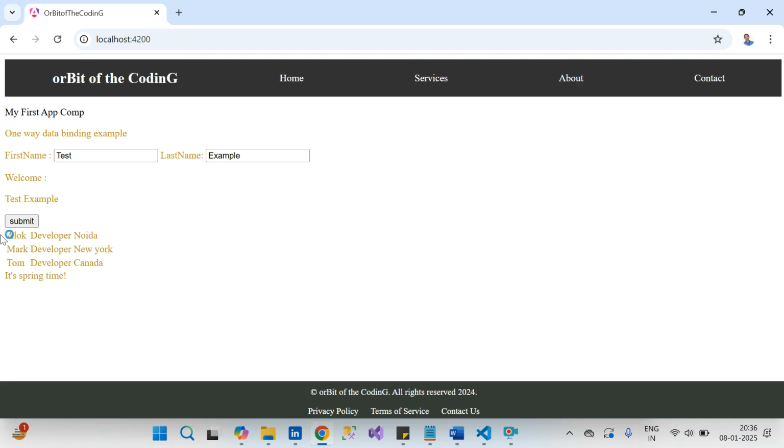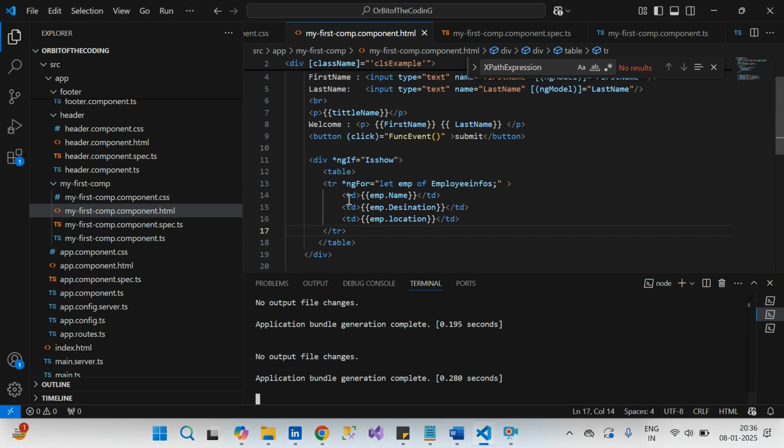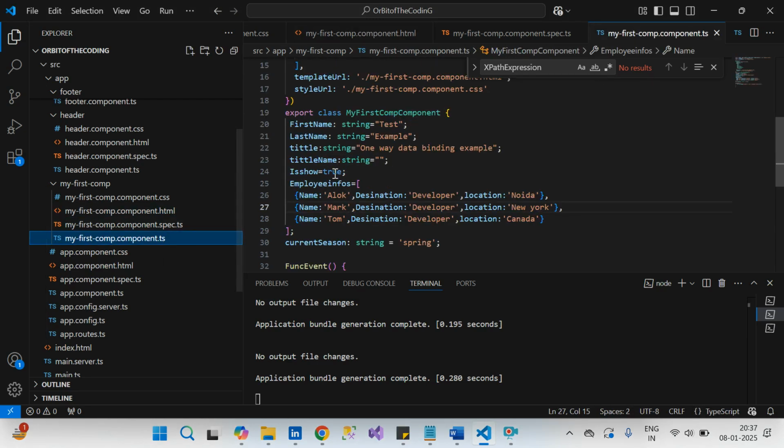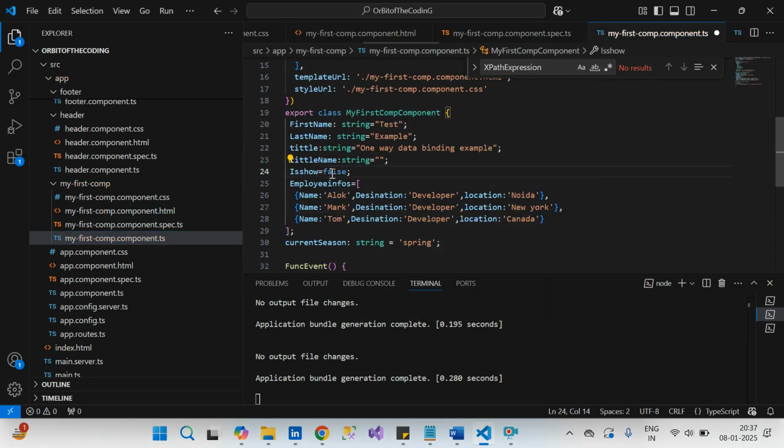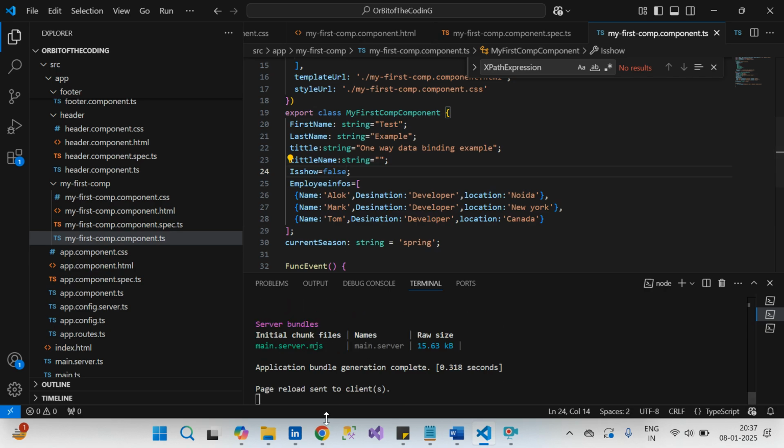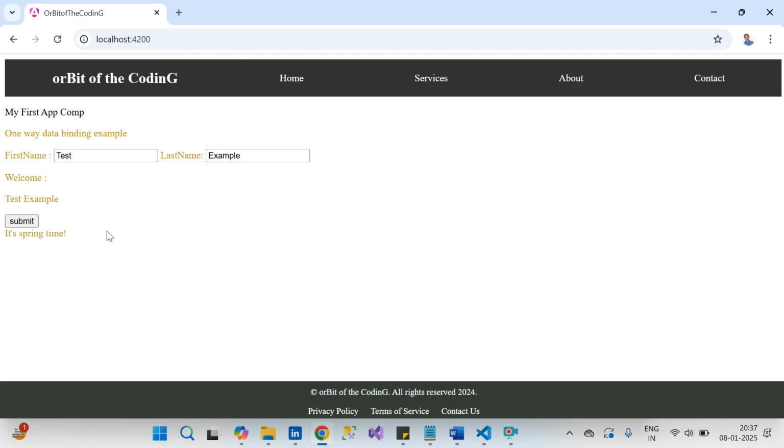Here you can see that we have three rows with name, designation, and location, and it's there. And if I change the condition isSo to false and save this, you can see that the div section is gone because the condition is false.